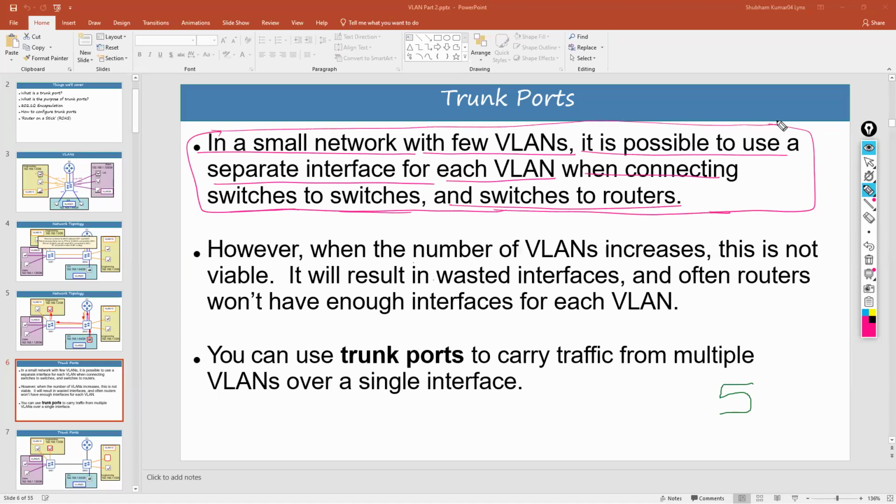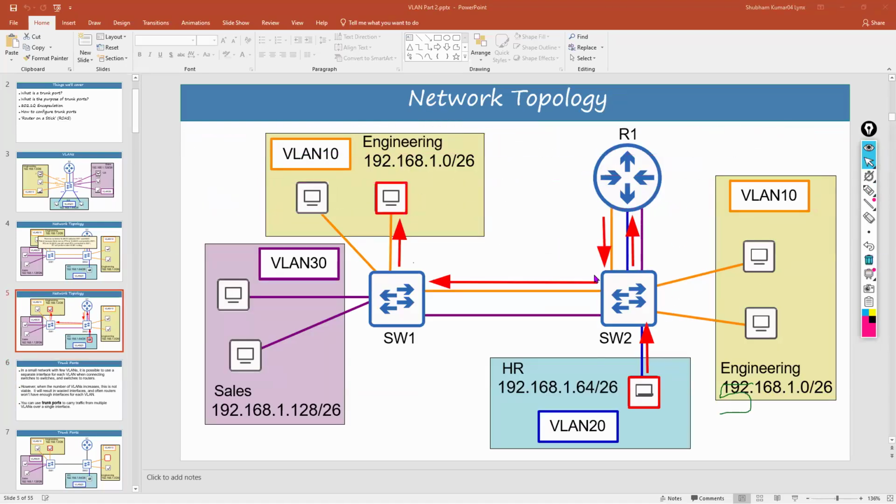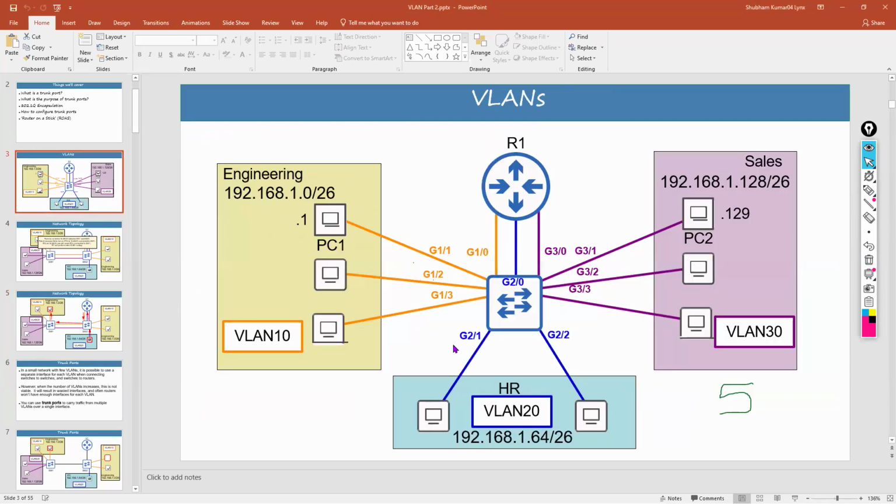Everyone, tell me, yes or no? Okay. In a small network, we can create this type of topology. Let's suppose, see this topology. For every VLAN, we have a different interface here.